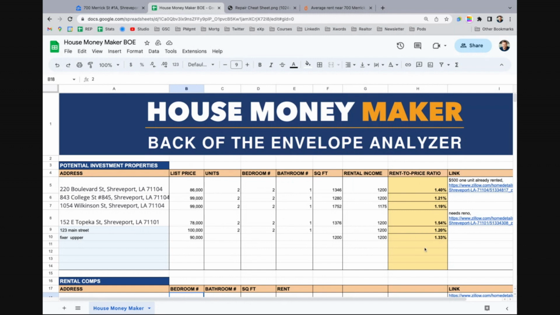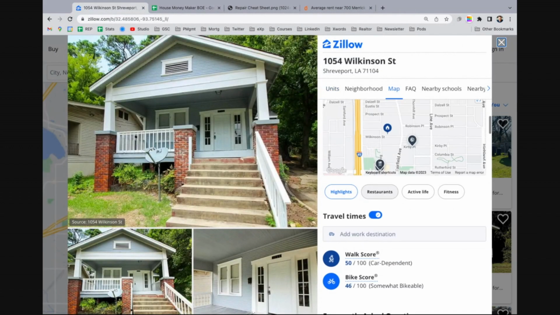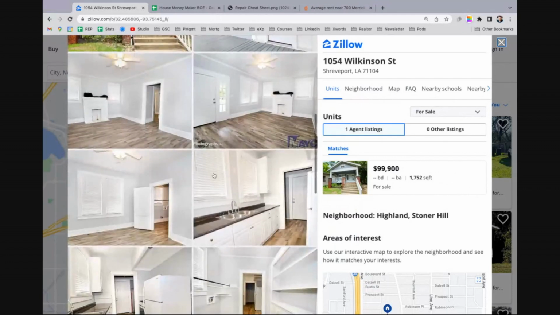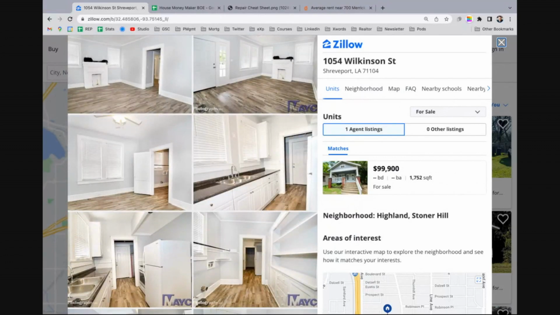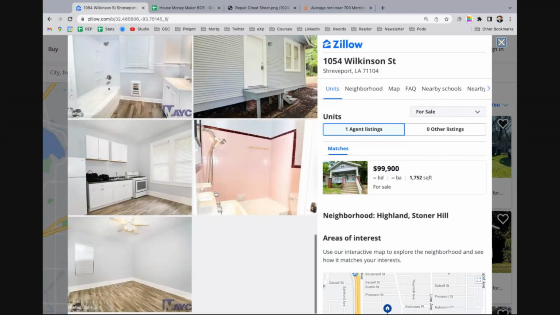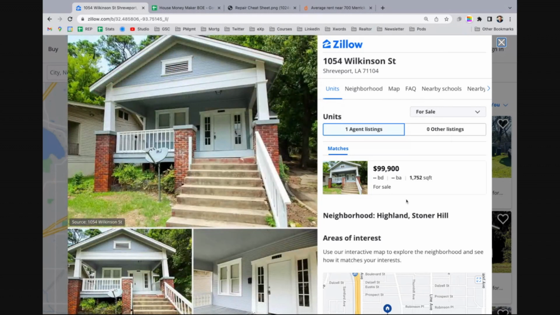I already know what the average is. The average is around 1.19. So anything above that, I'm excited about. Anything below that, I'm either going to have to lower the price. For me to be excited about this one that I eliminated, I can maybe call the agent up and say, hey, I know you've been on the market for a while. Let's see, Wilkinson. What's the deal here? Oh, this is one that was fully renovated. Okay, so that's why it's priced that way. I thought it was overpriced, but no, this is a higher renovation than all the other properties we looked at. So that makes sense. I'm paying a premium because someone else has already renovated it.